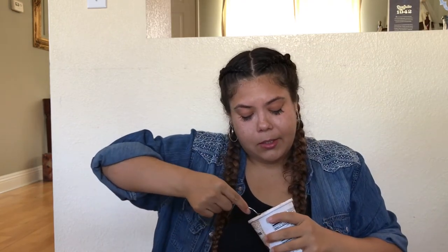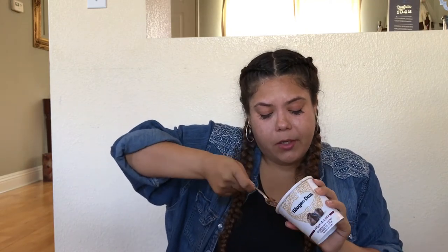This Haagen-Dazs, what is this? Chocolate salted fudge, something, truffle. Stay tuned for that. You'll see it in a taste test soon, if I ever get to it. That was really good. Shout out to Haagen-Dazs. Shout out to all these non-vegan companies making vegan stuff. I'ma eat it. I'ma buy it. It's about the ethical reason for veganism.